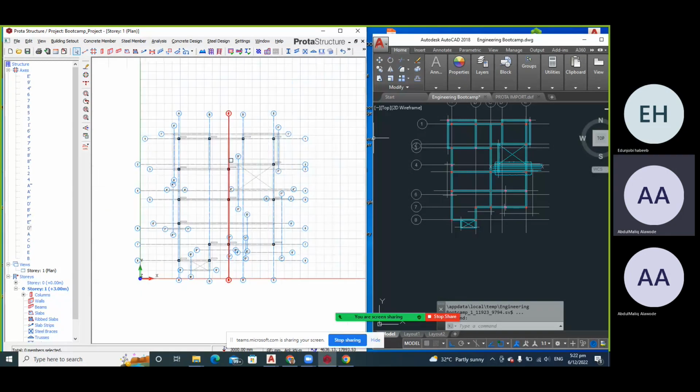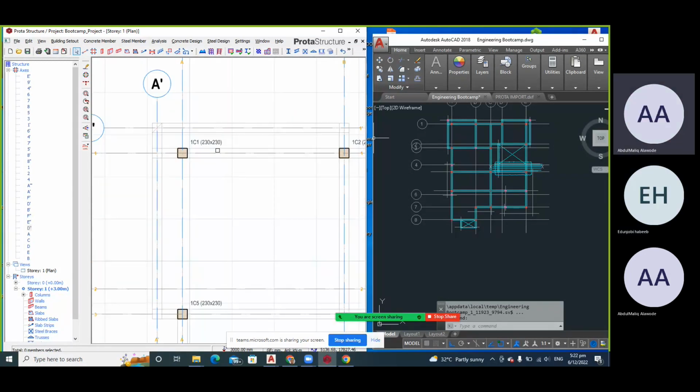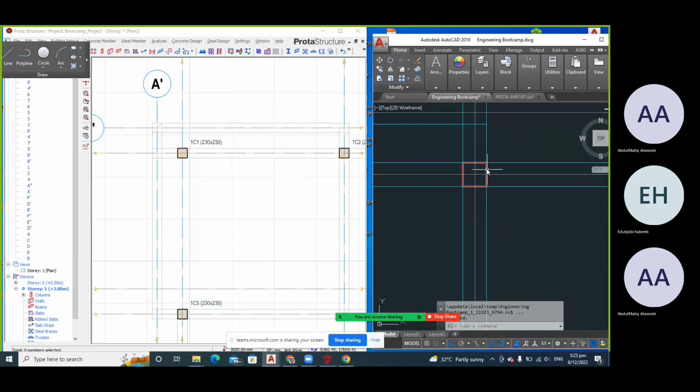Now, the next thing you do is check your column eccentricity, because sometimes while drawing your GA there might be deviation in the centroid of your columns, and that will influence design.